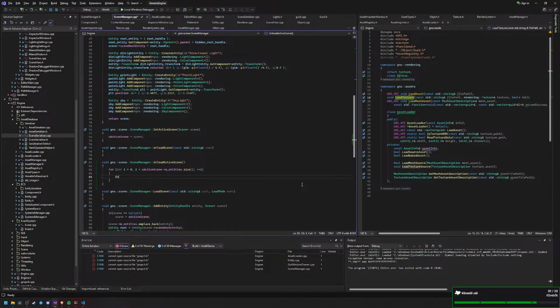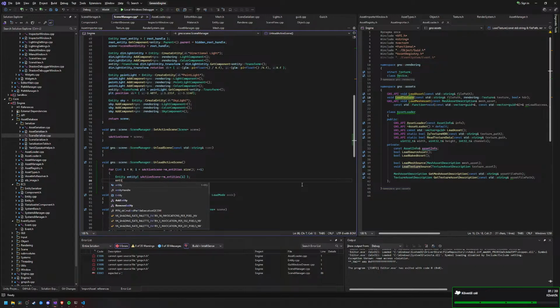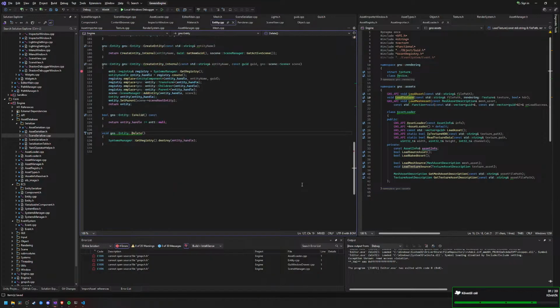Oh wait, no. And the entity scene entities block this entity delete. Handle. Yep.